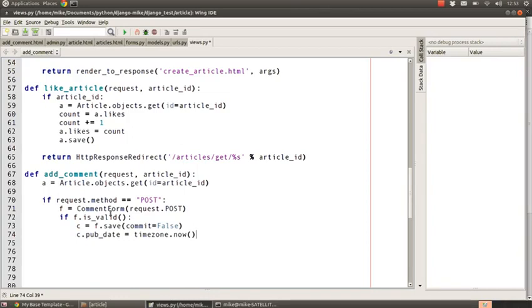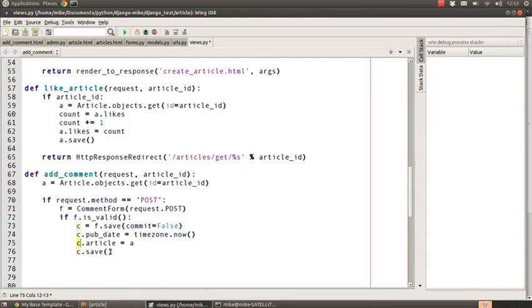First of all, we use our timezone.now to put in the pub date, because we need that to be in there before we can save the whole thing anyway. And then we will simply say the comment, or C in this case, dot article equals the article object that we've pulled out of the database. And then we literally just use the very hard to remember save method. And that's it. That's our relationship established.